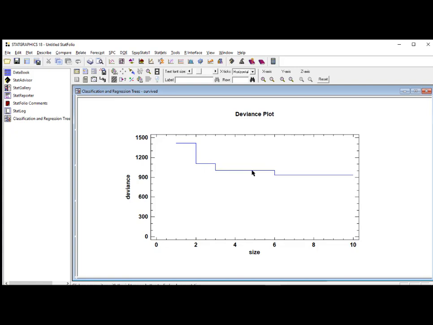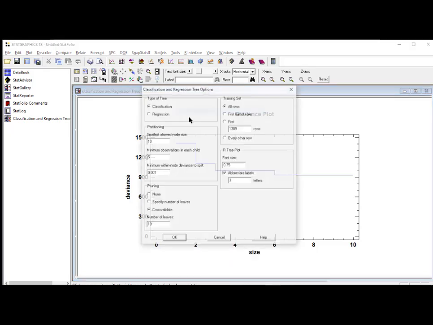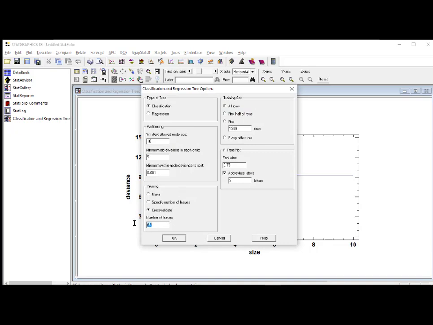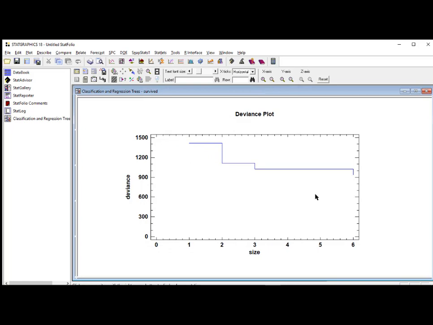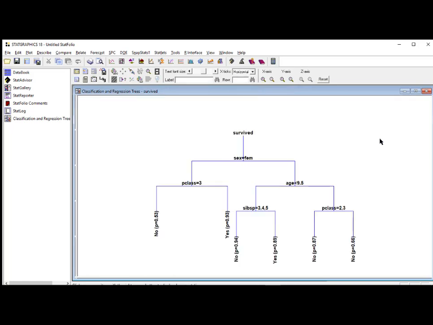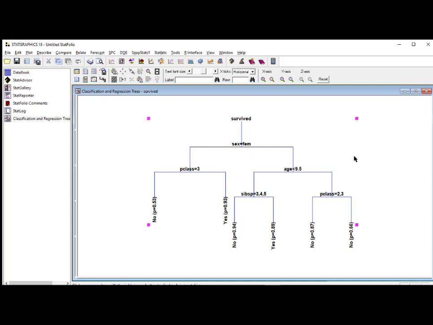Didn't go down when I split it into 4 or 5 leaves, but finally did go down when I split it into 6 leaves. 7, 8, 9, 10, no change in the deviance. So it really looks like a tree with 6 leaves is going to be a good tree. I'll go back then to Analysis Options, tell it I want a tree with 6 leaves, and we'll go ahead and look at the tree, and there it is.